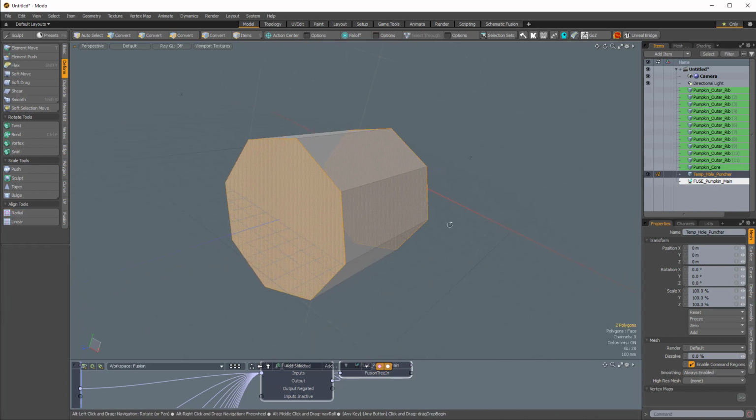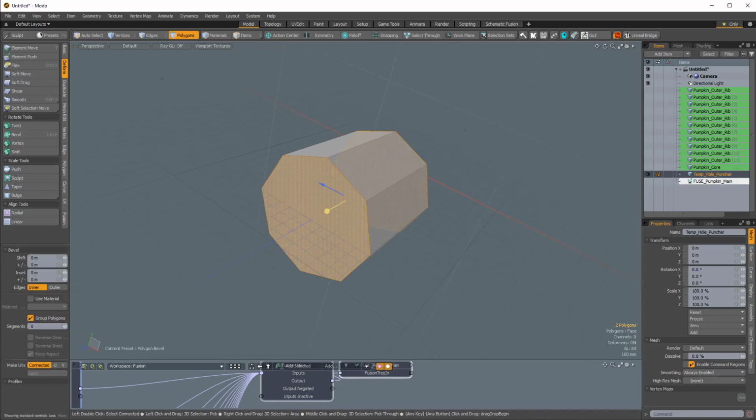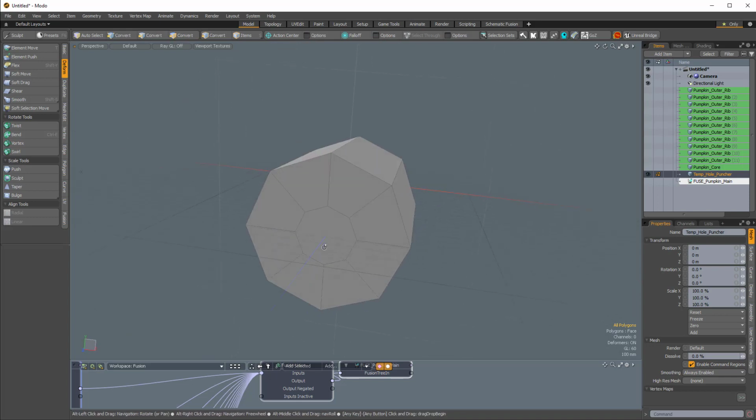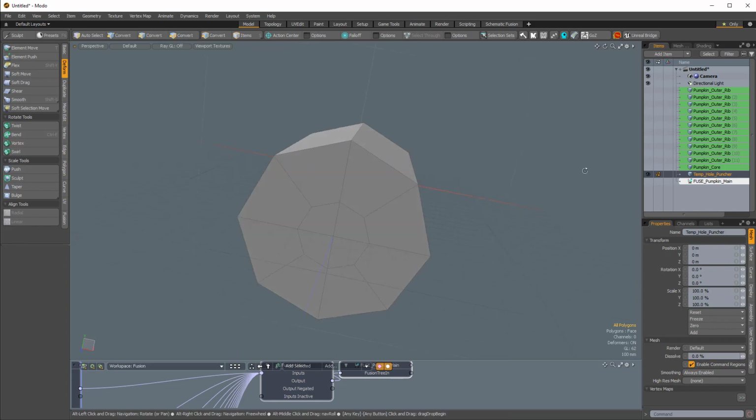select these 2 polygons, or actually I pressed P to create a polygon in those empty spaces, but then I selected the polygons by pressing 3. B for bevel, I'll just bevel this inwards, and then C for the edge slice, I'll just slice this vertically, and then I'll have multi-slice on, and I'll hold Shift and click here, and then just slice this so we have all quads. And then here I'll do a different method.